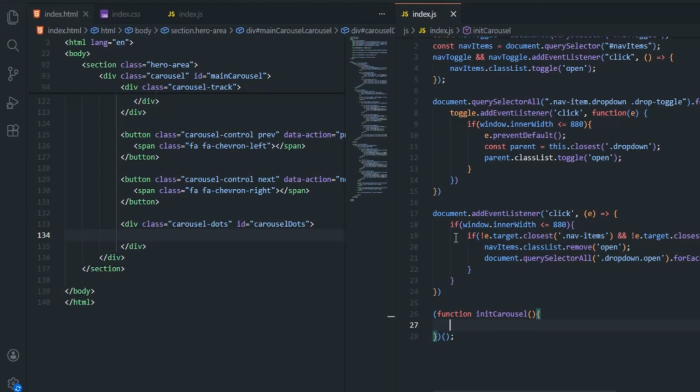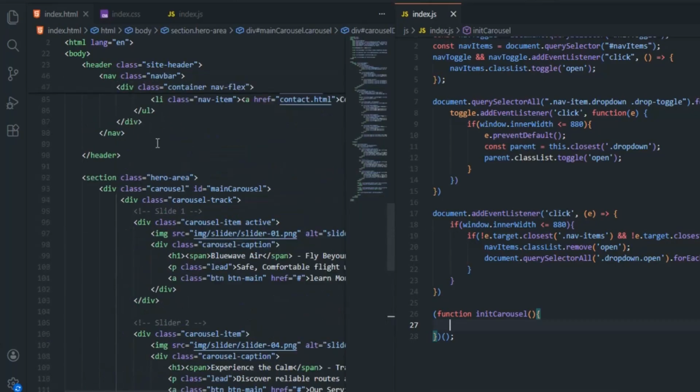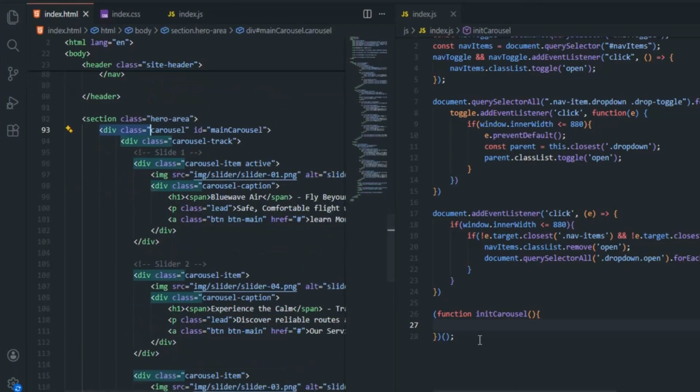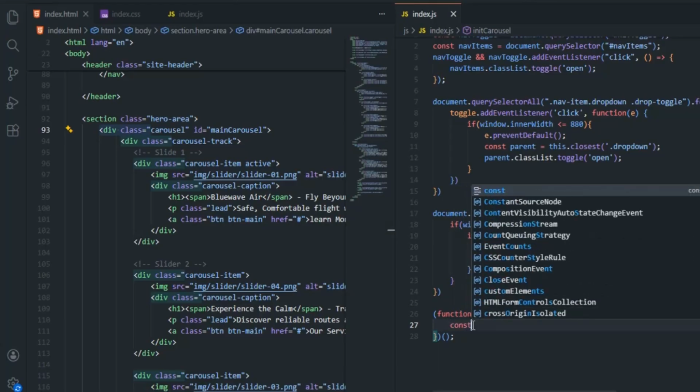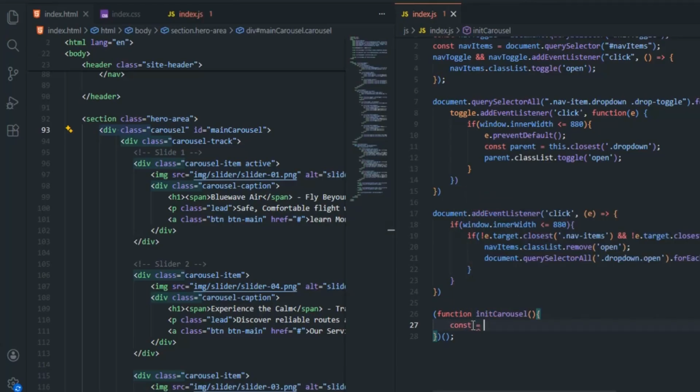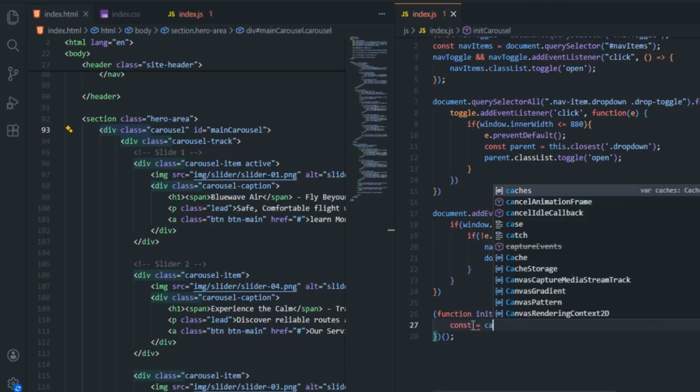So the first thing we want in this function is to get the elements we're going to be working with. And one of the elements we need to get first of all is this carousel here. We want to get the carousel container. To do that, we'll create a constant variable and the name will be carousel.